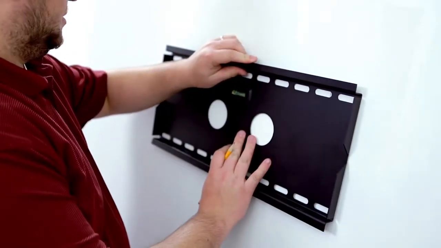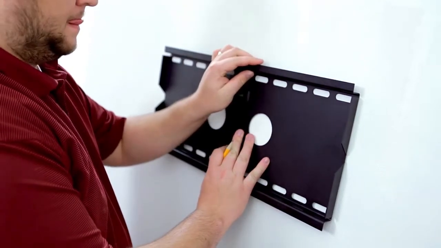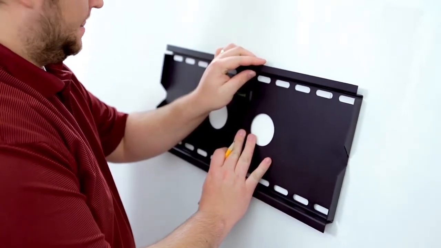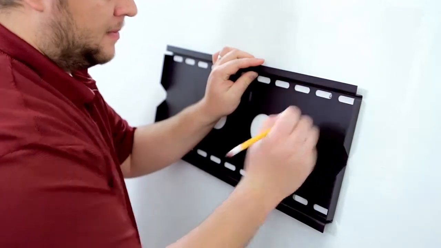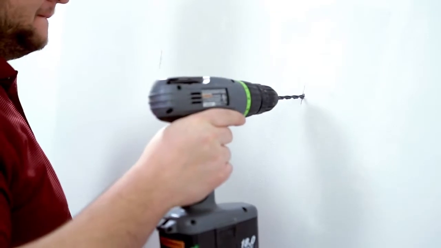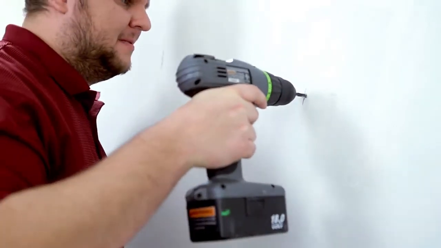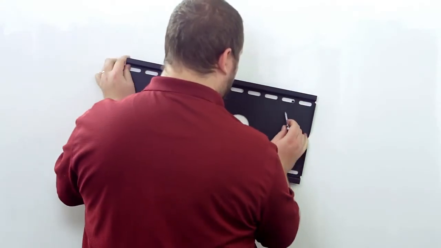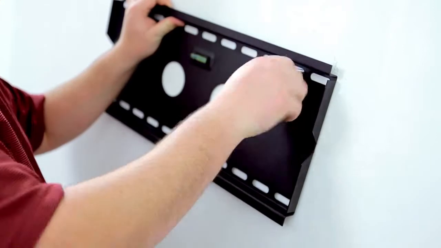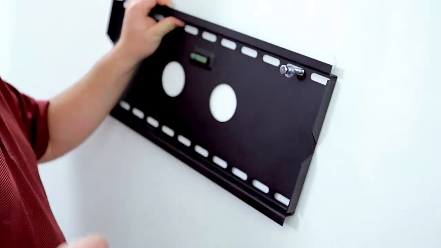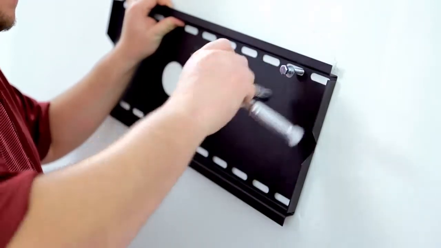Now, put the mounting plate on the wall where you marked the studs. Then, with a pencil, mark the area where you will drill the pilot holes through the open hole of the mounting plate. With a cordless drill and quarter inch bit, drill the first pilot hole. Insert the mounting bolt into the wall through the mounting plate. Then finish with a ratchet and socket or a wrench.